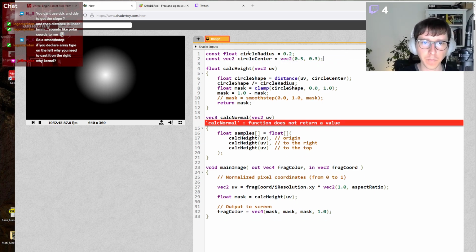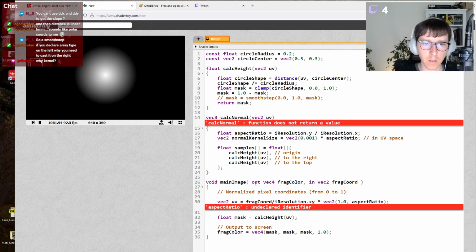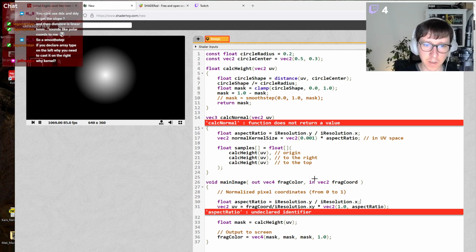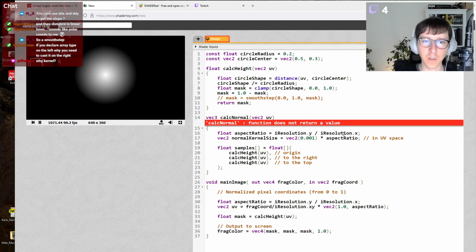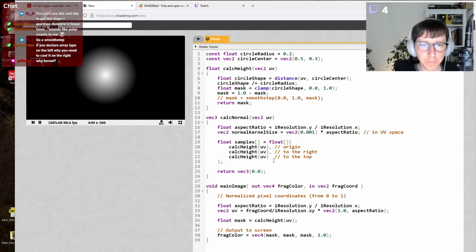Okay. And now I have to repeat it everywhere because GLSL doesn't allow for uniforms like this. Calc normal does not return a value. Return. Okay.